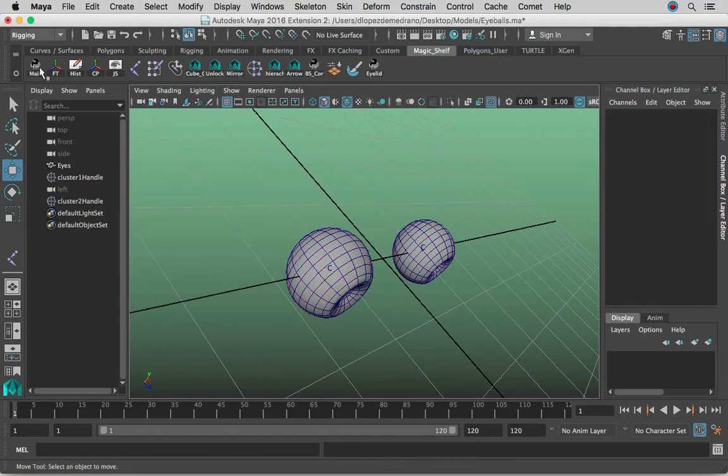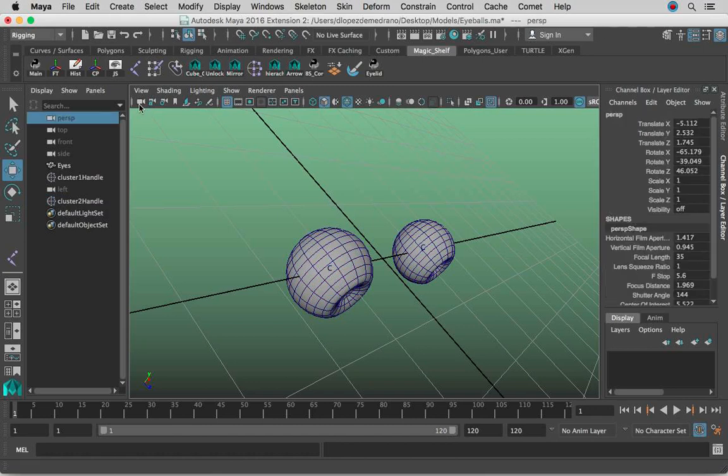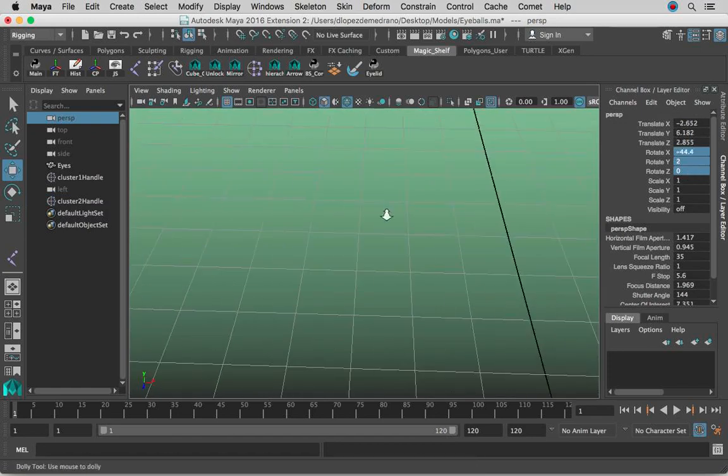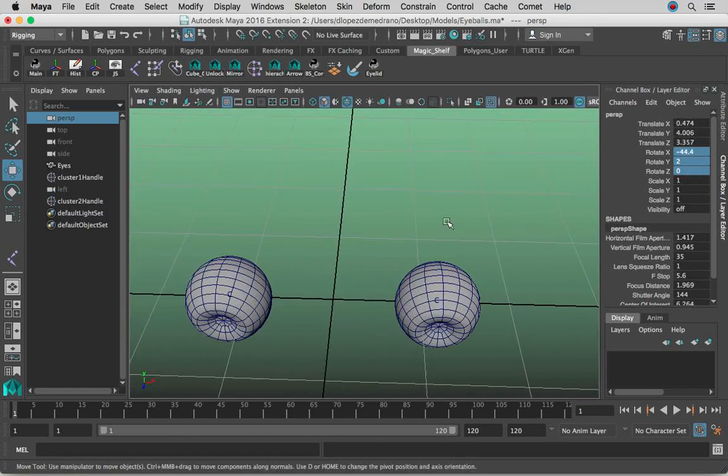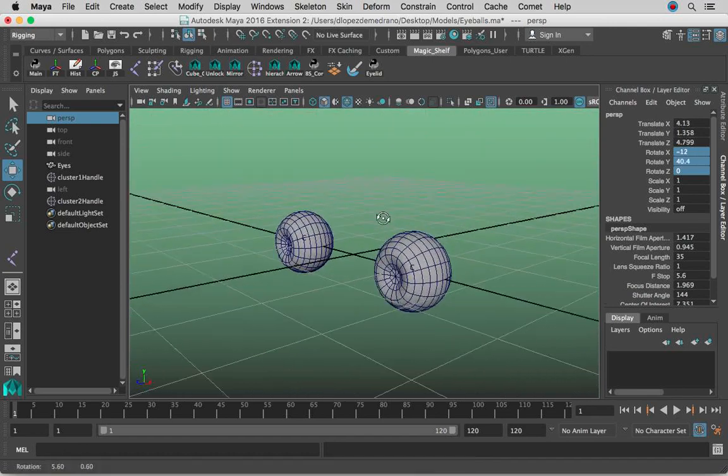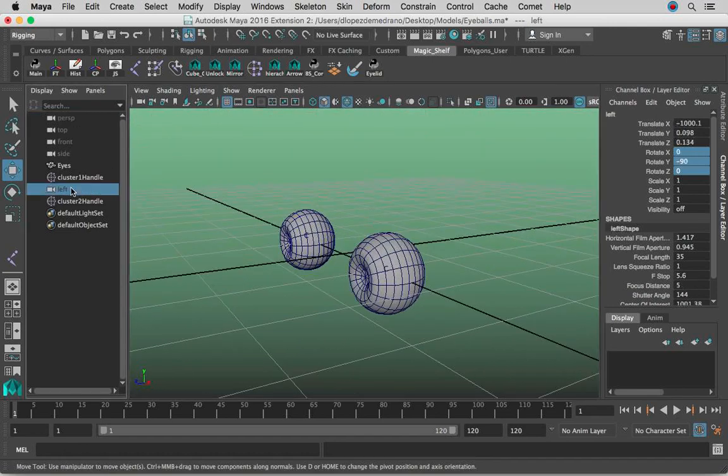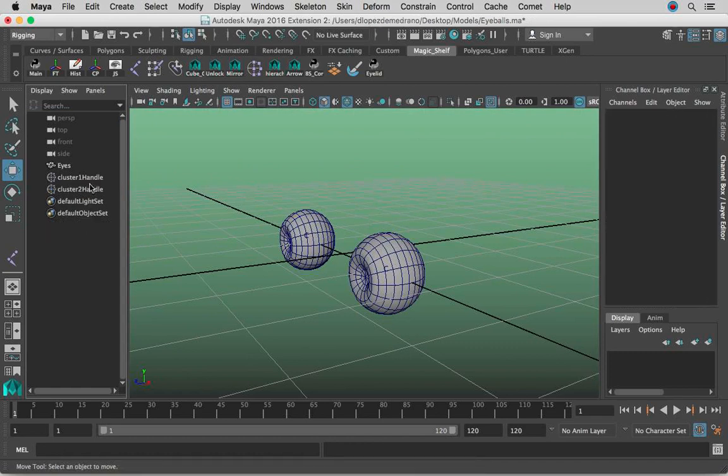Now my camera tilted, so like I showed you guys in another lesson, I'm just going to click the perspective view camera here and zero out all the rotates, just so my viewport's good to go again. First of all, you can delete this left camera since it's not one of the normal cameras. It does pop up there, so I'm going to delete it.